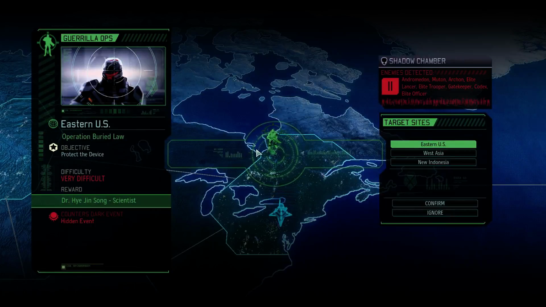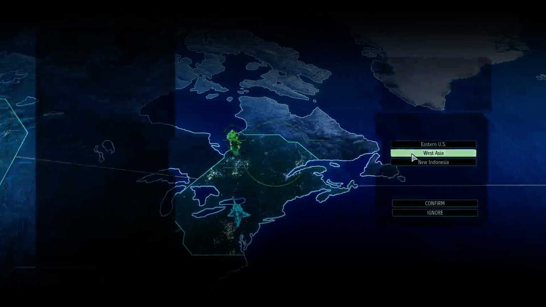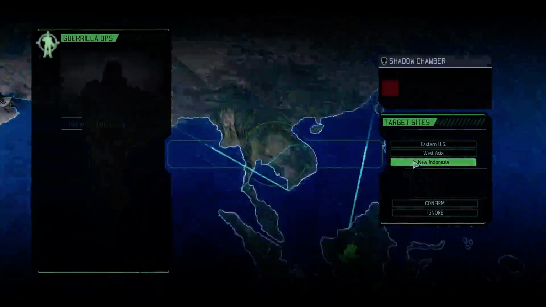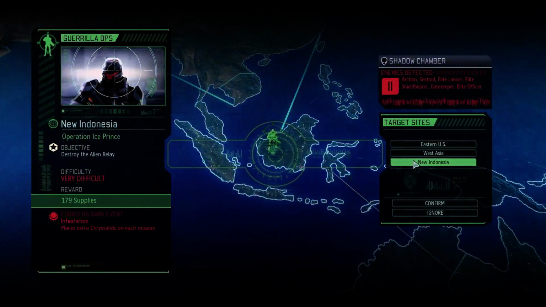This gives us a scientist. Counters the hidden event. This gives us 120 intel. Gives us 189 supplies. Counters dark event infestation. Places extra chrysalids on each mission.